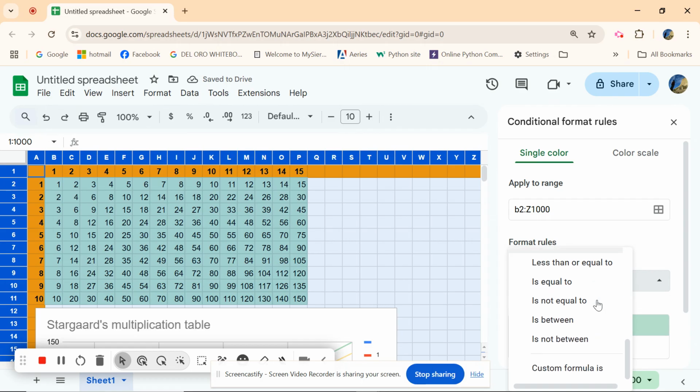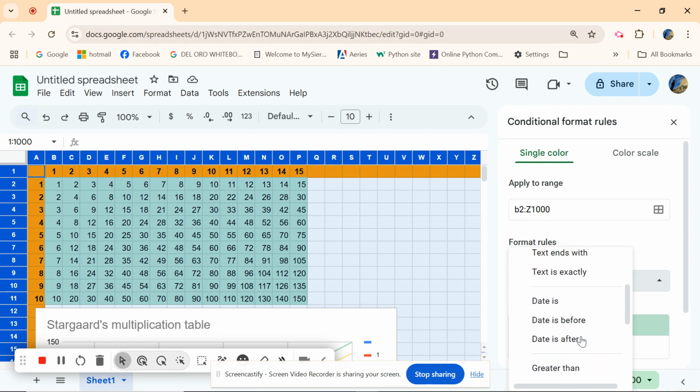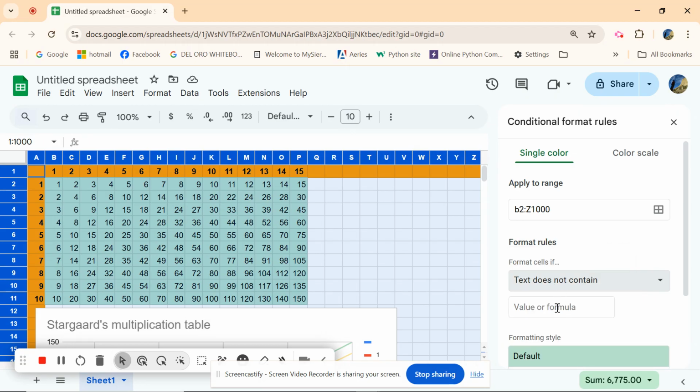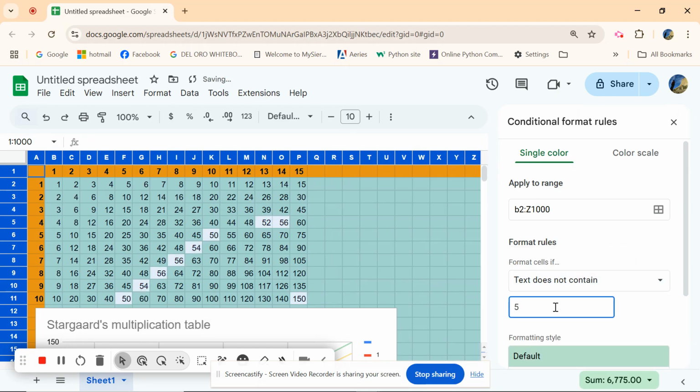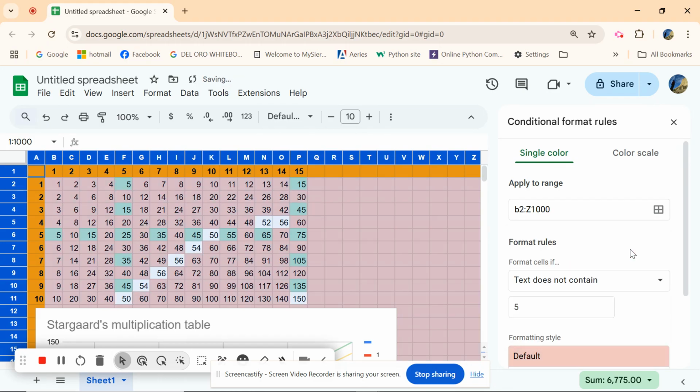So I can do all these different things, right? Equal to, not equal to, less than, greater than, ends with, does not contain. So let's go in, and if it does not contain a 5, we are going to turn it red.